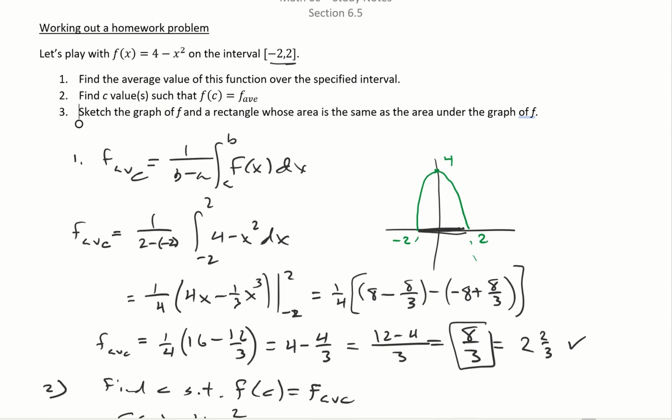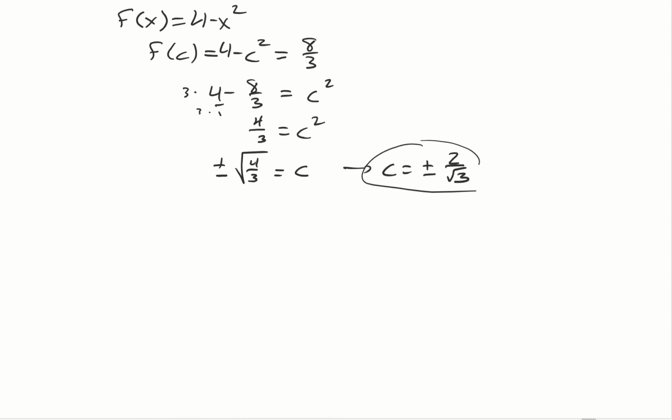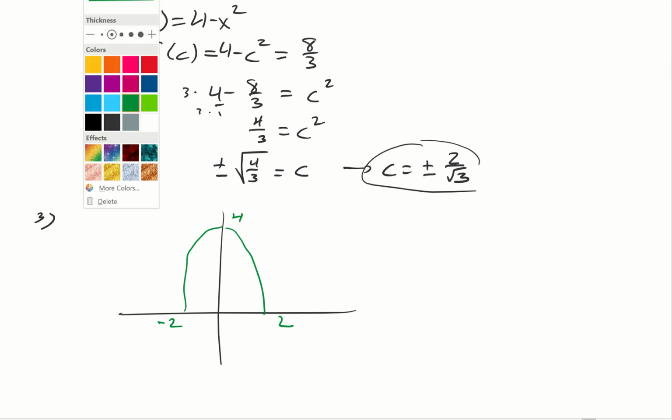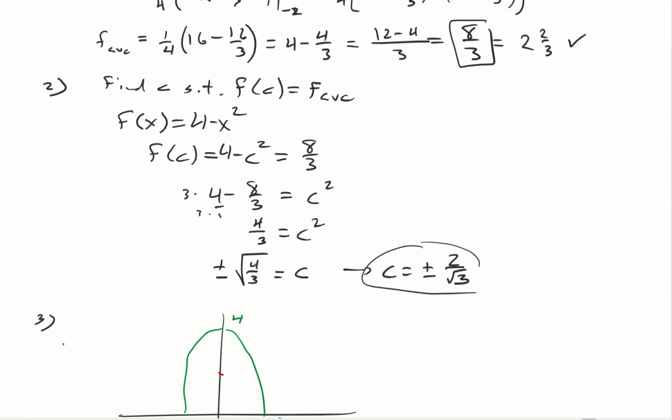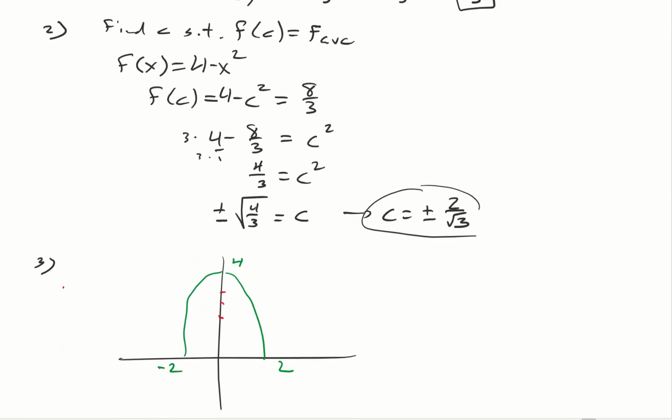Well, step 3, sketch the graph with the rectangle. And this is the best part, I just love geometry. I got this picture in my head right now. So I got this going on, and the curve is drifting down, let's say like so, and this is up at 4, at minus 2 and 2. And what we're going to do is get that rectangle in the picture now. We're going to go up to, what did I say, 2 and 2/3. And we're going to extend outward this way and down and down. There's the rectangle whose area... it doesn't look good, my picture's terrible. Just never mind that picture. I think the parabola is skinnier than that. We're going to leave it alone. We're pretty good with that.